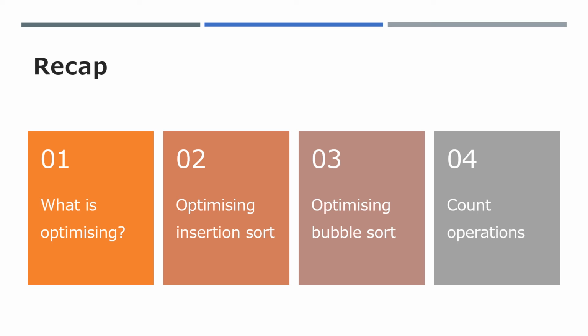So to recap, you should know what optimization means. When we optimize a sort, we make a small change which reduces the number of operations required to complete the sort. We can optimize the insertion sort very easily by adding a break command. And we can optimize the bubble sort by storing the position of the final swap of any loop and using that as the end value of the loop. And we can check the effect of optimization by building in a counter to count the number of loops inside loops, and we should see that number going down as we optimize the sorts.